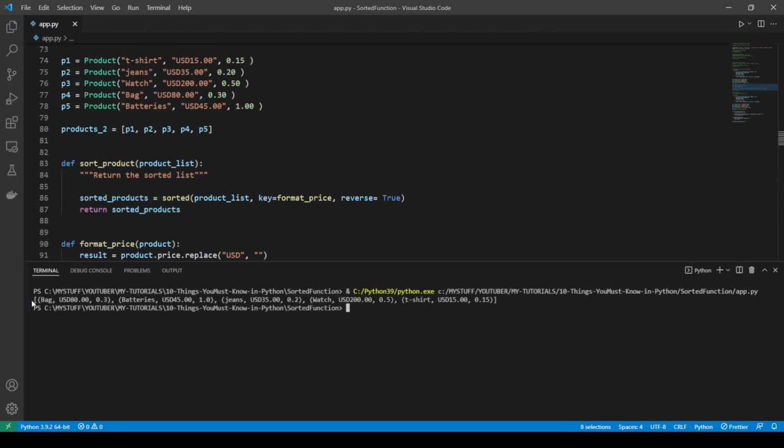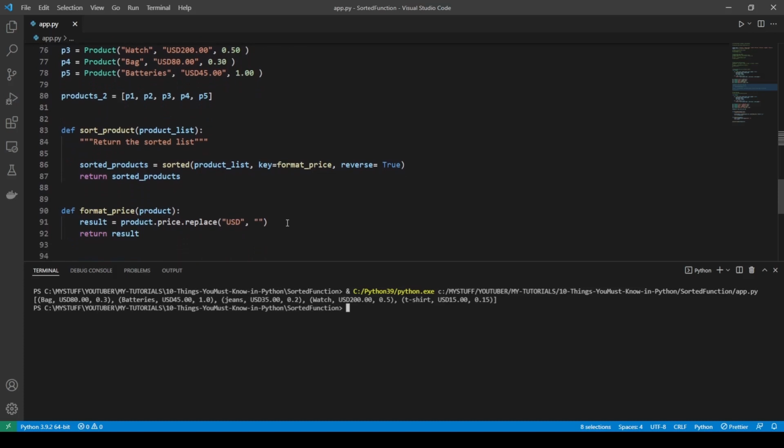So we realized that we were able to sort the data, but not as we expected. Let's check why. We want to sort it in descending order, so this one is supposed to be the first item in the list, but it happened to be the fourth item.